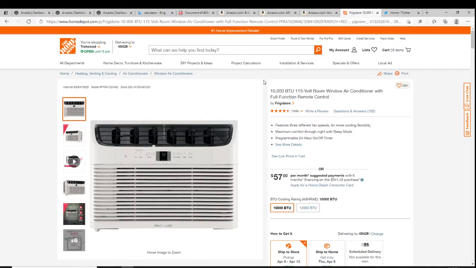But depending on how your location's laid out, maybe you're in a lease or a rental and you can't modify the location the way that you want to, you may end up having to use air conditioning. My thing with that, guys, is if you're mining, you're paying to heat the air as it is, and if you're running air conditioning, you're also paying to cool the air. So it's not efficient, it's not the best way to do it, but I do realize that depending on your situation, you may not have a choice.